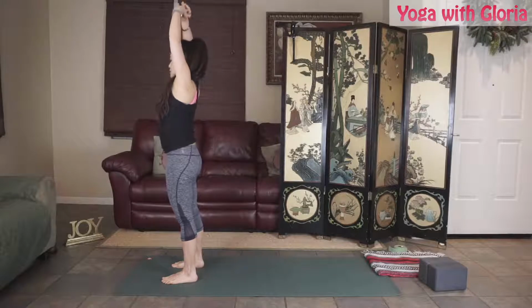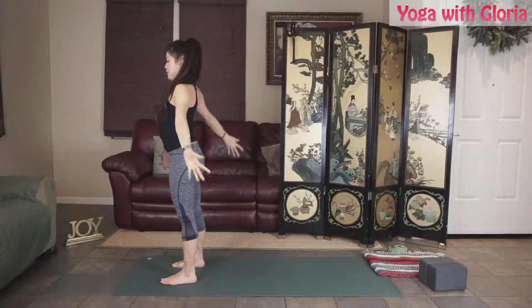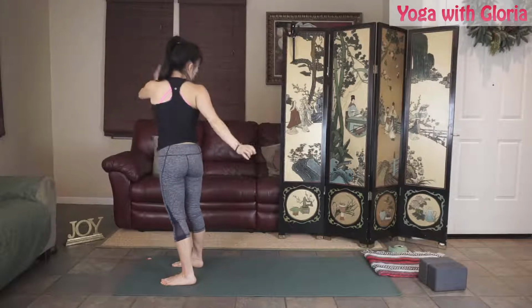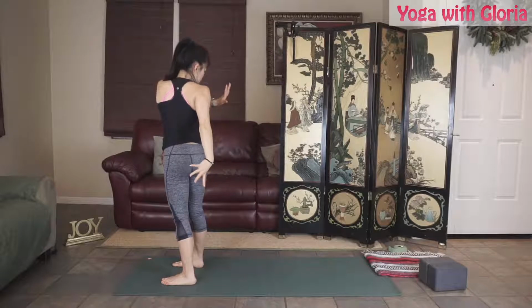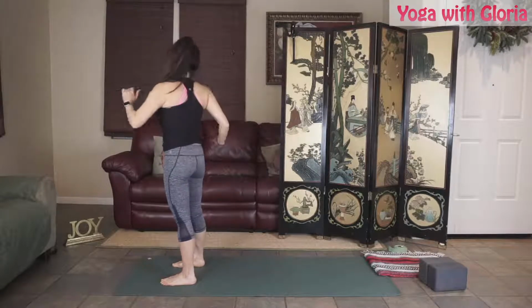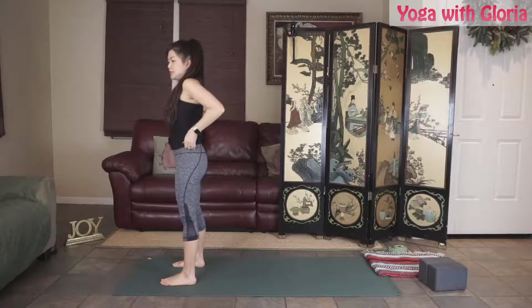Interlace your fingers and press it way up. Release your hands to the floor. You're going to turn to your left as much as you can and press the right hand back. Swing on back to the right. Press your left hand through. Swing to the left. And then press the right arm back. One more time to the left. To the other side. And press. And then come back to center.